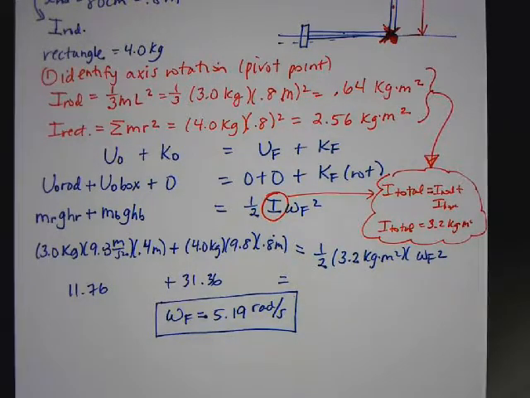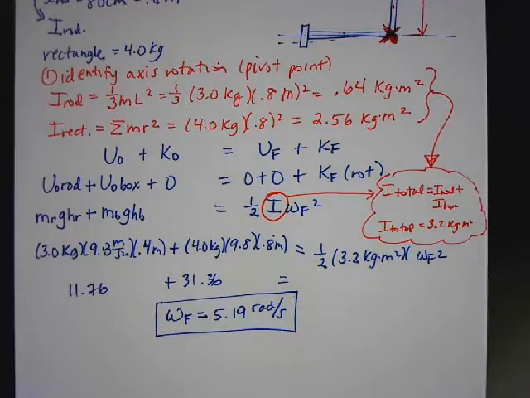The key here is you just do it step by step. Again, writing down what you know, thinking about it, you want to look at a problem holistically. What's going on with this problem? Oh, there's a change in height. I'm going to use conservation of energy. And then looking at it, the rod has mass, the rectangle doesn't. Why are they telling me this? There's a reason why they're telling me this.